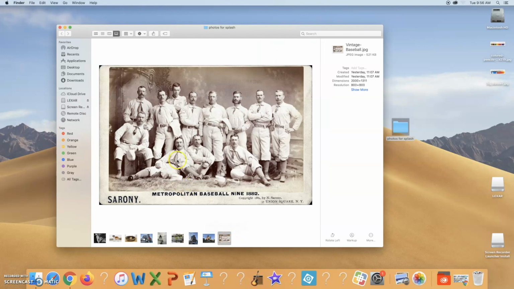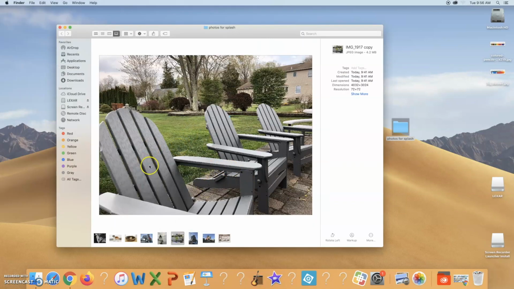What else do I have? Here's an old black and white picture of a baseball team from 1882. Wow. This one has a bit of a sepia tone. I could change it to black and white. This one was made out of a composite sort of wood, not a real wood. This is in my backyard.